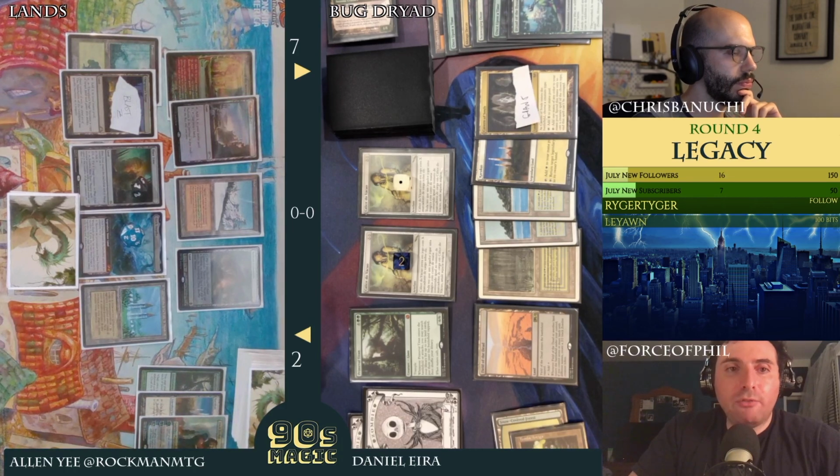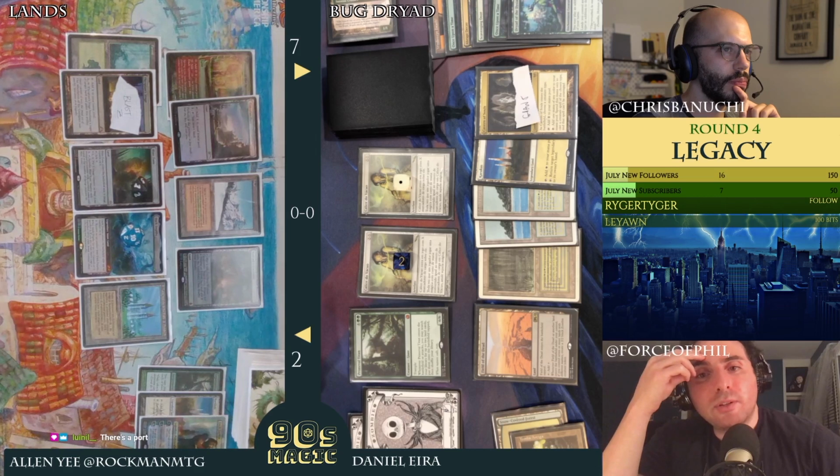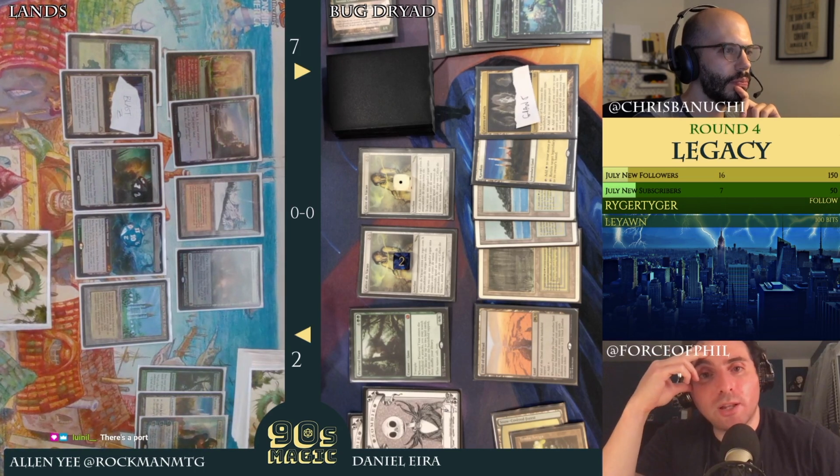Because he's got to fire off the Thespian's Stage. So maybe he could. No, because he can't. Does he have his own Field of the Dead? That wouldn't even do it, though, if he had a Crop Rot and did it, because the Titan has Trample. So there is a Port. I'm not sure what that means, but there is a Port.